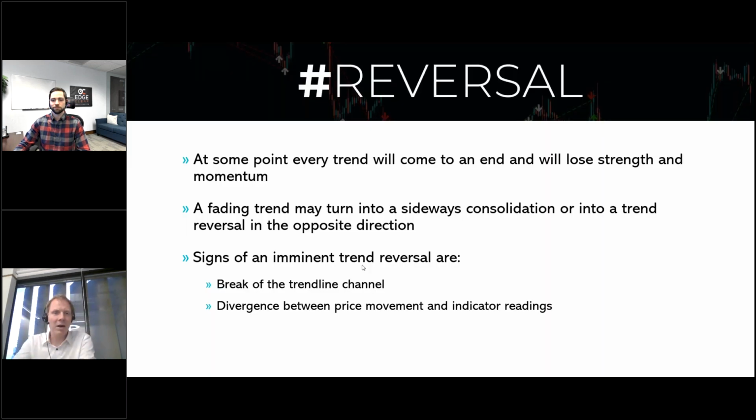Now, of course, a trending market eventually will come to an end. Nothing goes up forever or goes down forever, and an uptrend might reverse into a downtrend, for example. And if you try to anticipate these reversals, then you might be in for a reversal trade. Just a bit of a word of warning: spotting these reversals is incredibly difficult, because typically in a trending market, the chances are higher that the trend will continue than it will reverse. So spotting these reversals is tricky, but there are some warning signs which you can leverage.